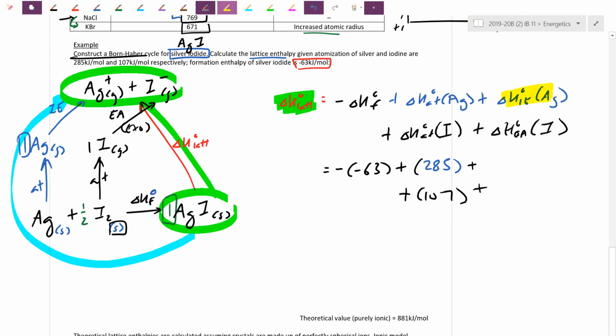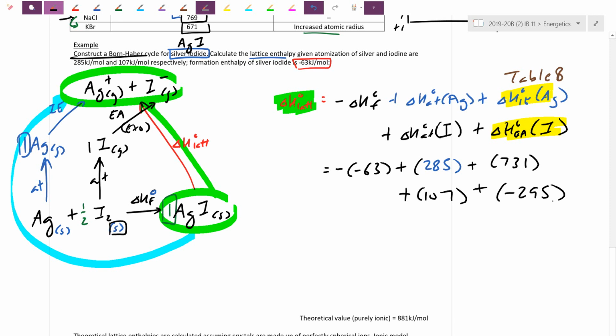And then what I need is the ionization of silver, and I need the electron affinity for iodine. Where might I get those? Hopefully you remember from table 8, back in chapter 3, when we actually looked at the periodic trends. Remember we had a periodic table schematic, and we would just look in the appropriate corner for that particular element. How hard is it to pull off the electron on silver? Just pulled up my table here. Silver's ionization, double-checking my numbers, I'm getting 731. Whereas for the electron affinity for iodine, I'm getting negative 295.